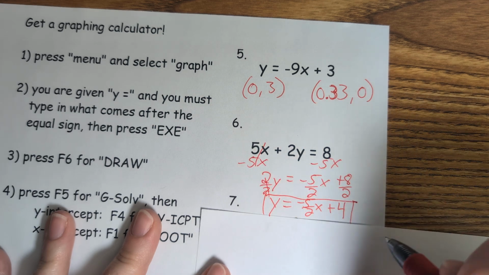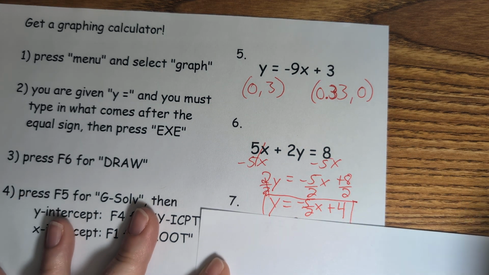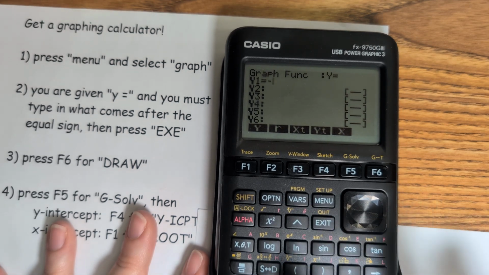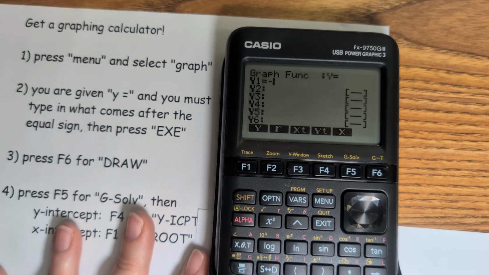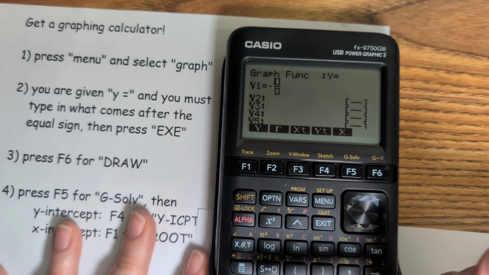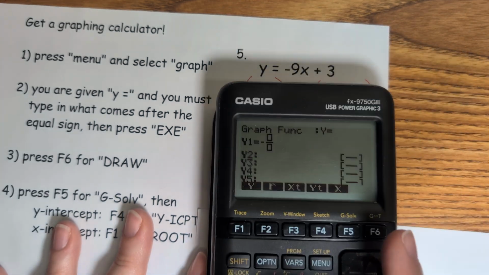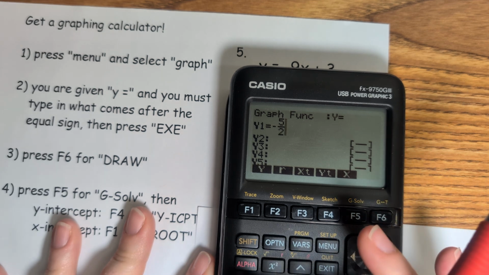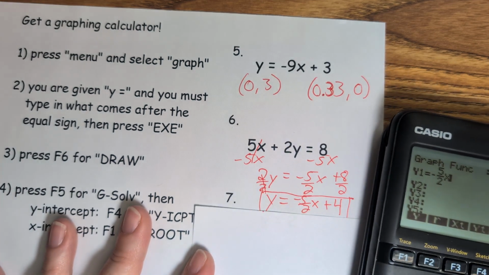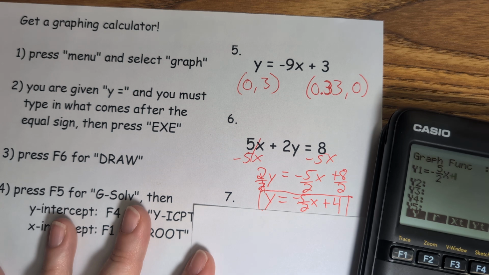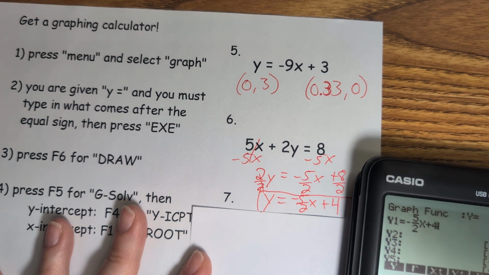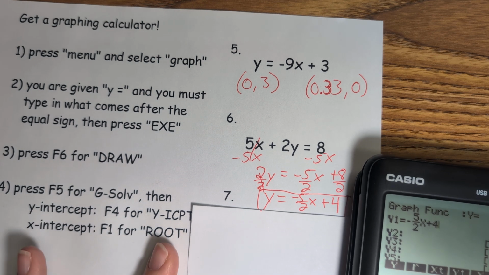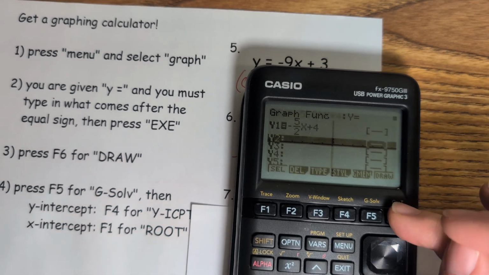This is what I'm going to plug in. So I'll press the negative button, and I'm going to press this above the 7, my fraction button, and that was 5 over 2, so 5 over 2, to the right, x. Notice I'm making it look exactly like this, okay? I'm checking, it looks exactly like that, negative 5 over 2 x plus 4, and then I always hit enter, draw.